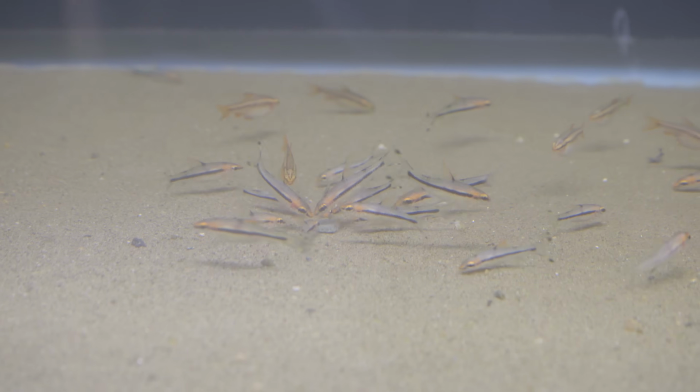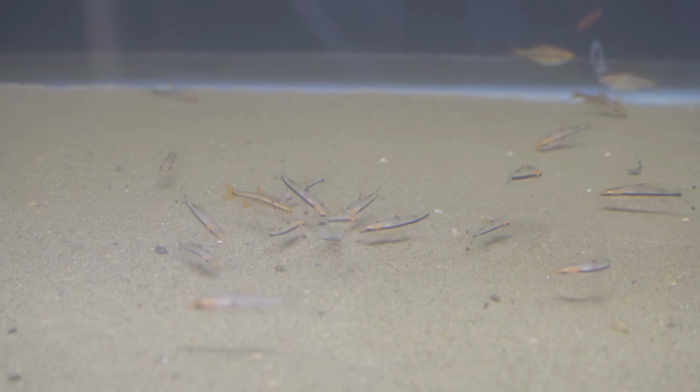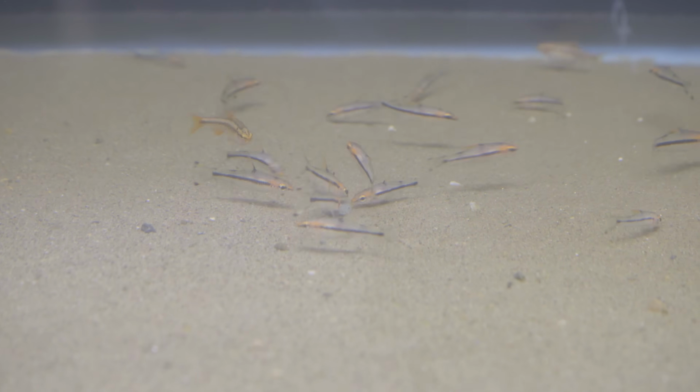But the reason I like them at this size is because they ship so well. Now, the large ones ship okay too, but you have to have such a big bag to ship a full-grown 4-inch one of these. They're pretty active fish. So at this size, super easy to ship, and they do great.